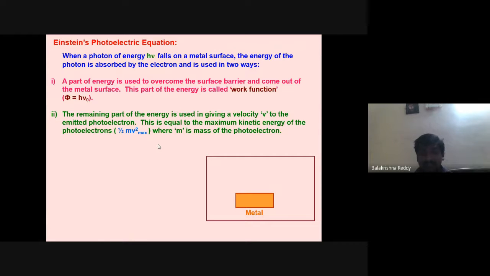Let us see here a metal surface. I'm using a photon, I'm incidenting a blue color light. One photoelectron is emitted. How has it been emitted? The work function has been used to overcome the barrier outside. Then next, the kinetic energy is used to move in the further direction. This is the way the photoelectric effect takes place. Look here, incidenting and overcoming the barrier, then further it's gaining kinetic energy. It means the energy we are incidenting must be more than the threshold frequency, therefore it moves in the forward direction.